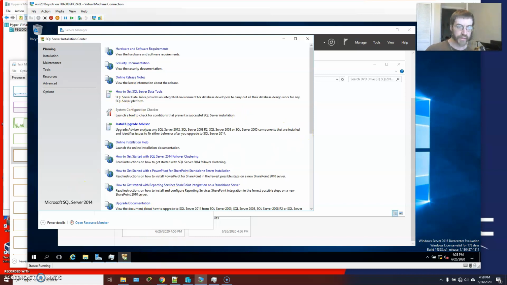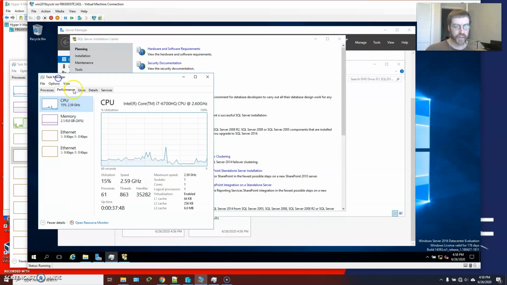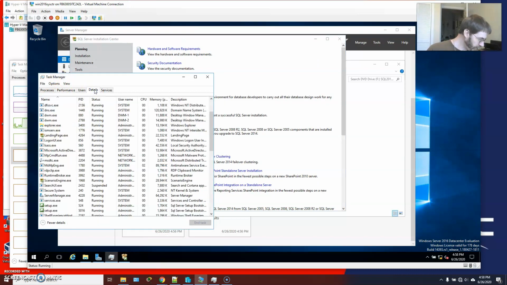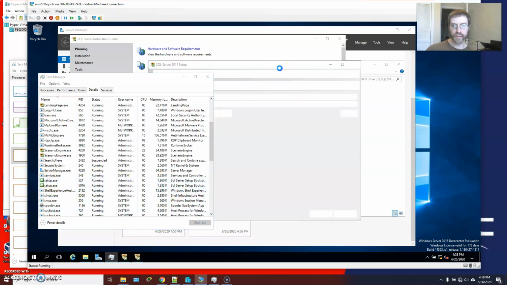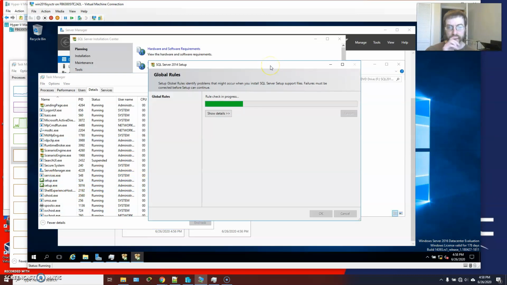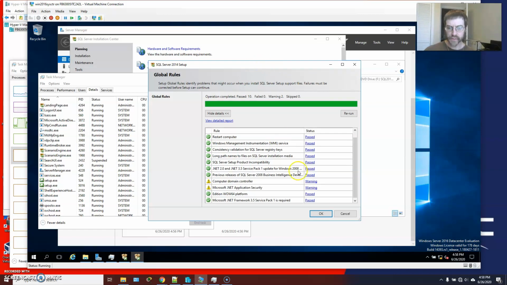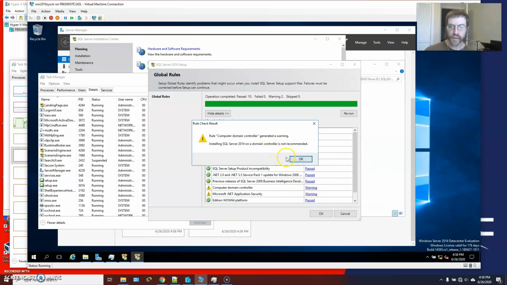Let me see if it's actually doing that. One of the other things I spun up here, I wanted to look at what else this thing is doing. So I spun up, oh, interesting, two of them. Okay, there. Okay, that's what it's doing. Okay, so it's checking my global rules. Okay. So there are some warnings, but okay, let's see about this warning. Okay, so it says this is not a good idea, but we've been told to do it, so we'll keep going.